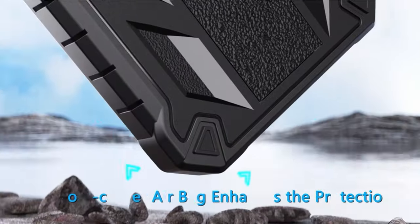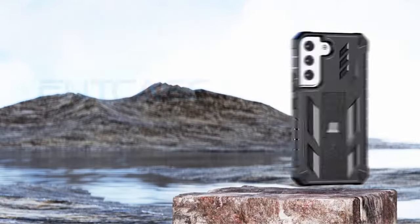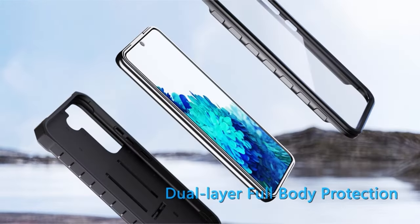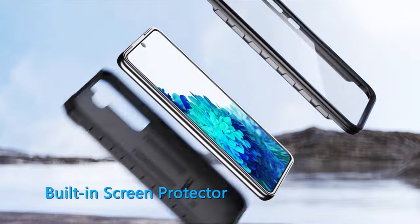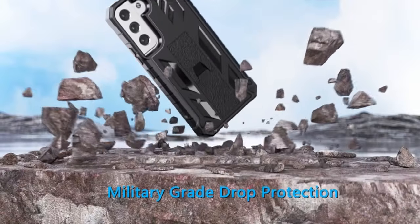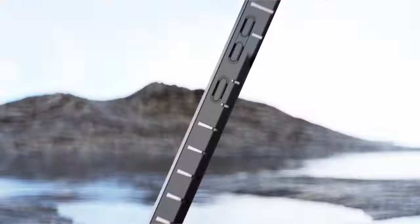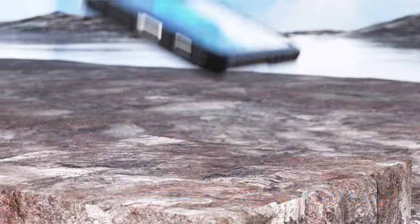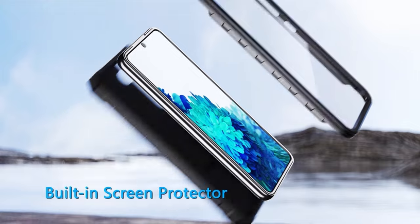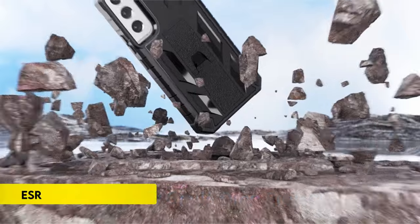Furthermore, superior light transmission, quick-touch functionality, and scratch resistance are guaranteed by the included screen protector. With its full-body protection design, which includes raised lips for the camera and four-cornered grooved airbags, this case completely protects the delicate smartphone components. The non-slip texture and matte edges reduce fingerprint adherence and offer a comfortable grip. The Galaxy S24 Ultra case is perfect for a variety of uses such as sports, outdoor work, travel, and camping.